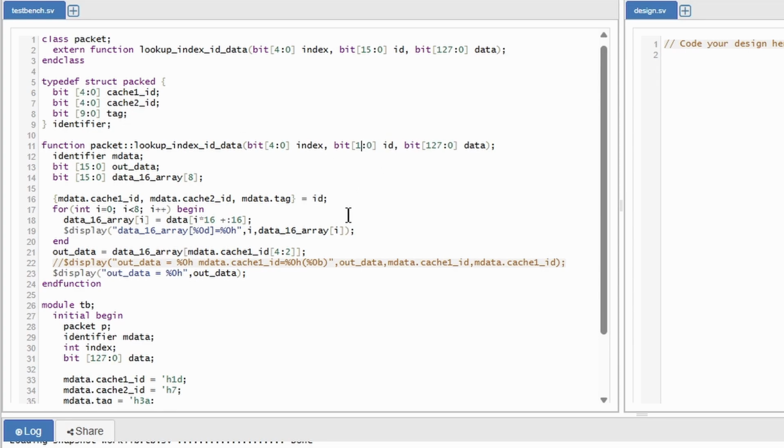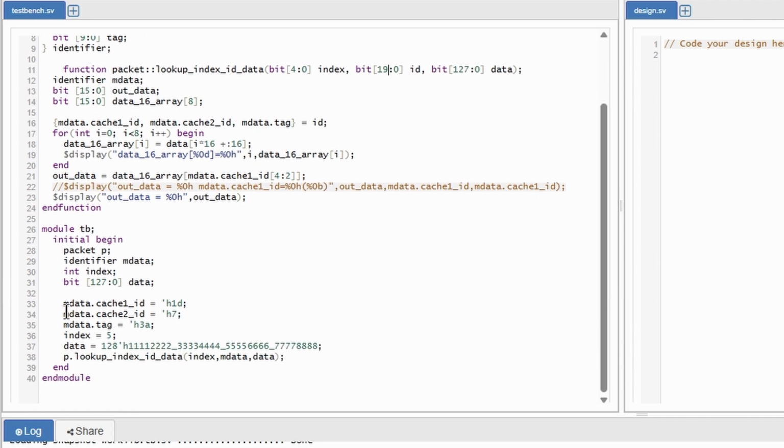So I should change it to 19 bits, and here the three variables will be the same. It is 5, 5, and 10 bits. I'm passing the struct only, so I don't need to change anything over here. So I need to change only here, and then it should work correctly.